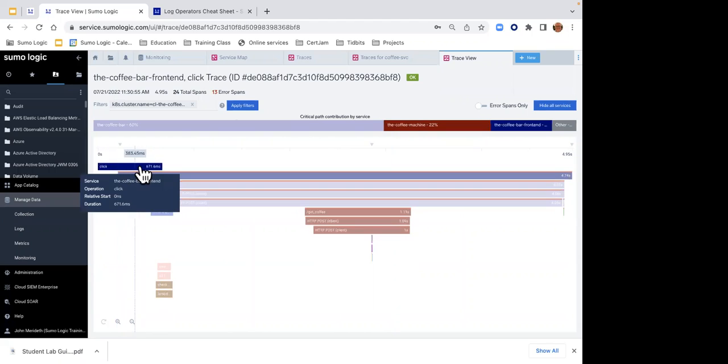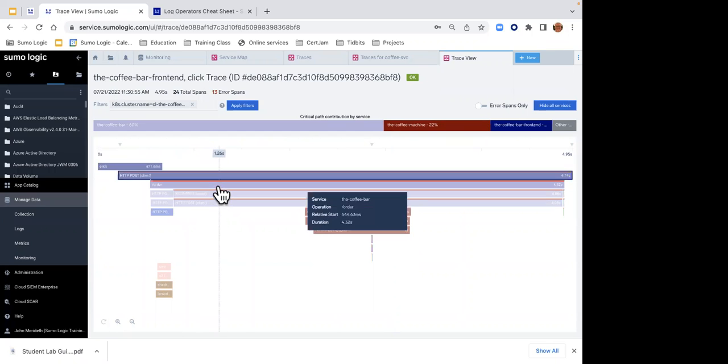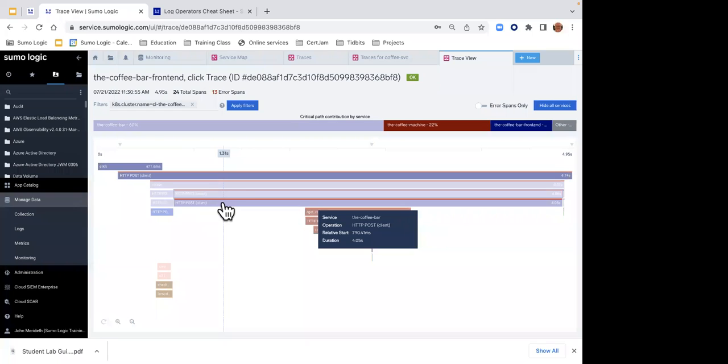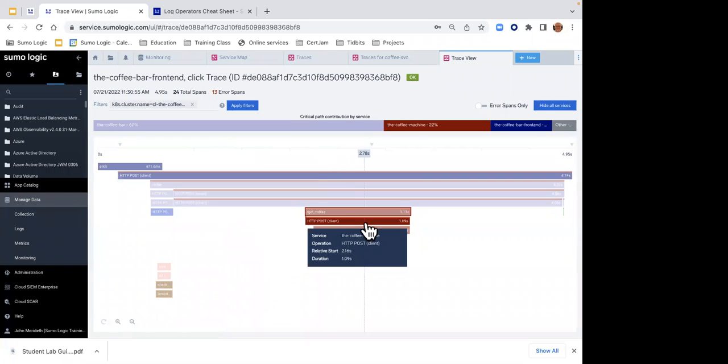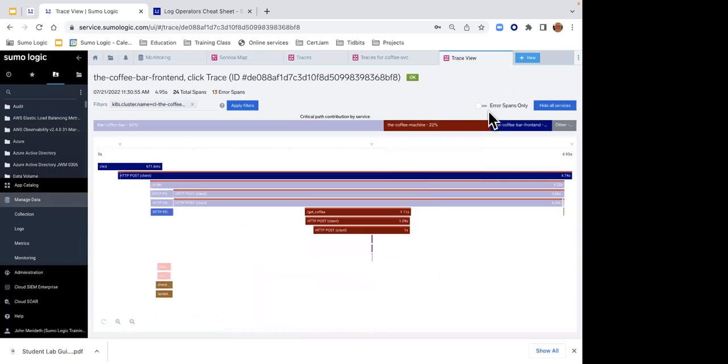And then I see the various spans. These spans are the various individual elements that happened. So my trace is the entire thing, and my spans are the different elements that happened here. You'll notice that some of these spans have a red line on them. That means there was an error. The way I typically troubleshoot this is I go to the lowest line with the error. If I want to highlight those errors, I can throw this switch, and that will highlight the ones with errors and ghost out the ones that don't.